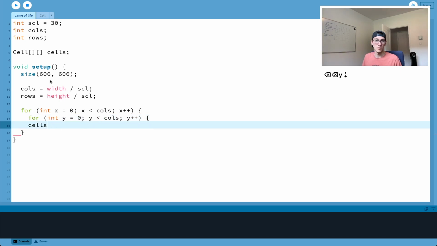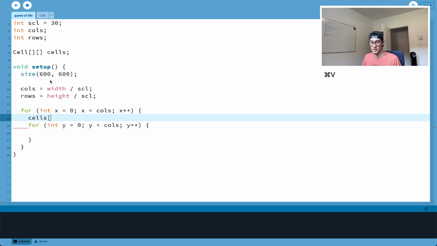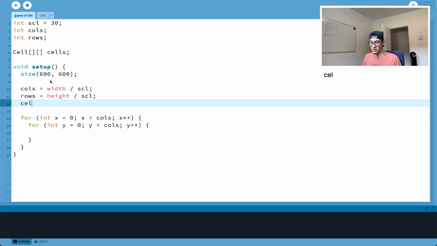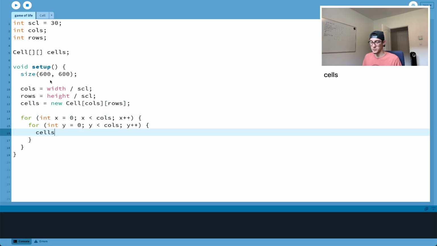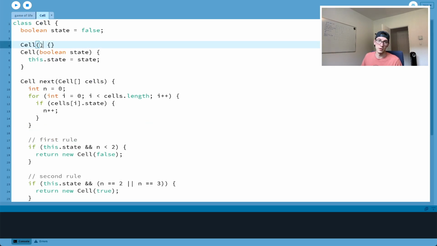Cells equals new cell with cols and rows. There we go. Now we should be able to just do cells index x, index y being equal to a new cell, and it's going to be dead by default, which is our current behavior for the state.